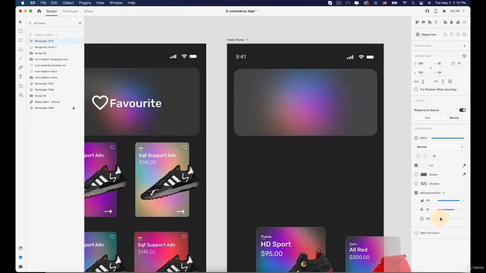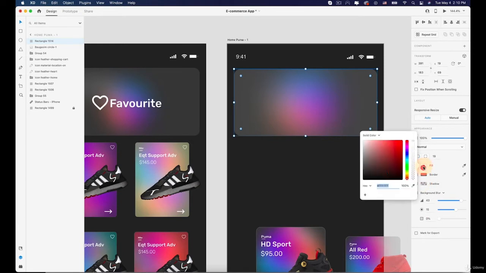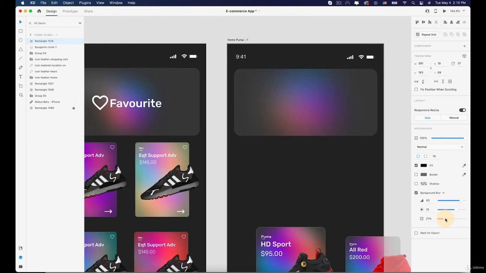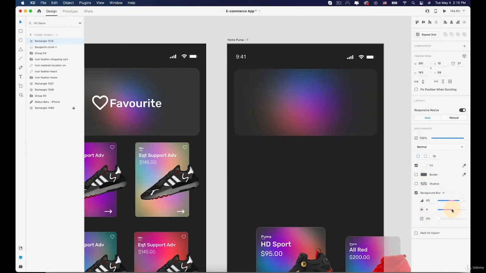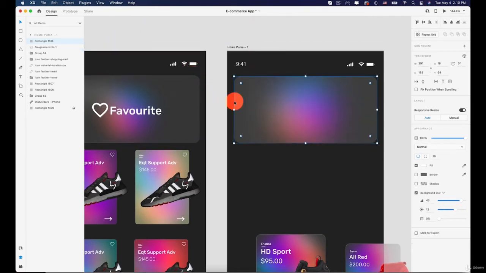Just follow me and copy the exact settings that I go with, if you want to. If you don't want, you can change it. Now I'm playing with the color and the opacity for the blurriness, but I didn't like it actually. I will make it white again and play with the brightness of the blur. Make it something like this.